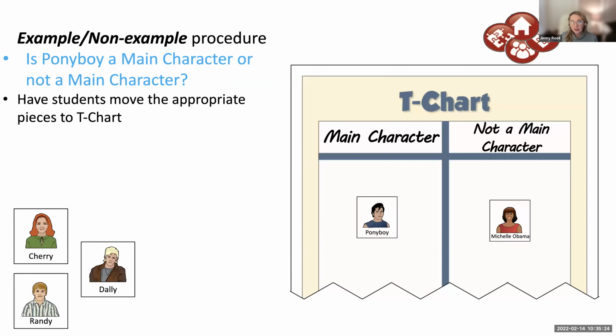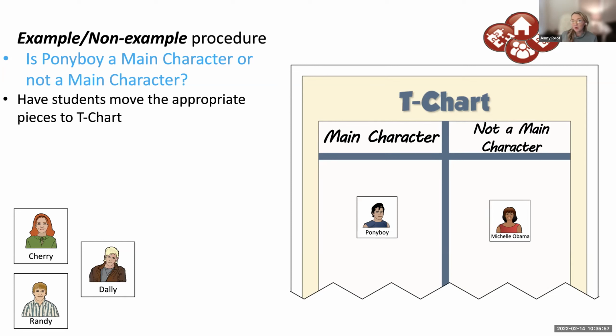If you notice here, all the response options are people. So a way that we could provide more support to students would be if we had some that were people and some that were not people. But the caution there would be that if you are only having students discriminate, all the people that you provide are characters, and anything that's not a main character is not a person, we don't really know if they're able to meet that objective because the discrimination is not difficult enough.